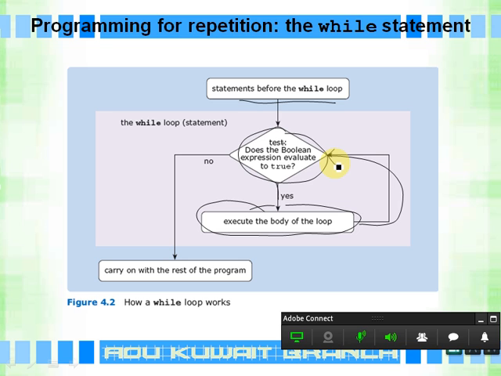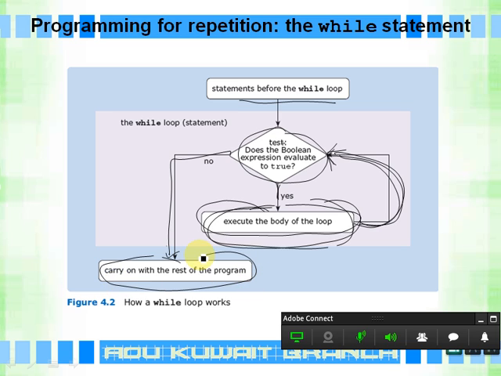Still the condition is true, execute the loop body, go back and check the condition. Every time it is true, execute the loop body, go back and check the condition. Once the condition becomes false, it will come out and carry on with the rest of the program after the while.